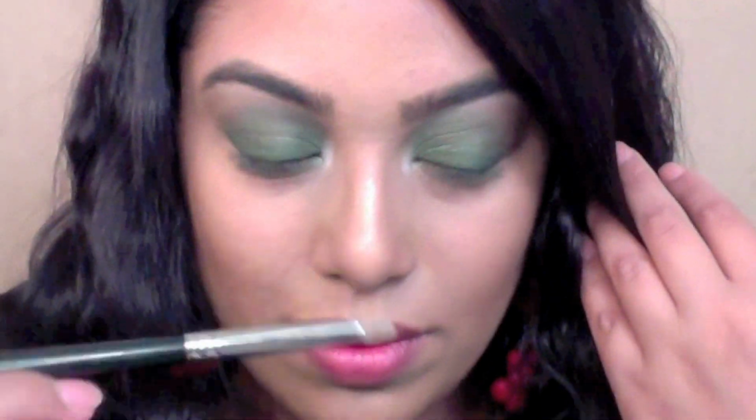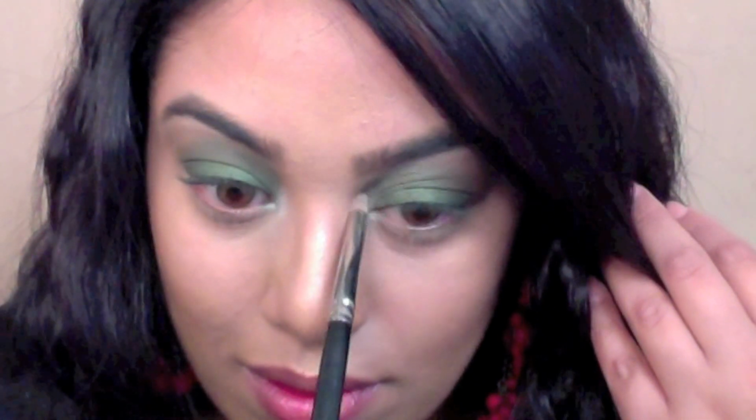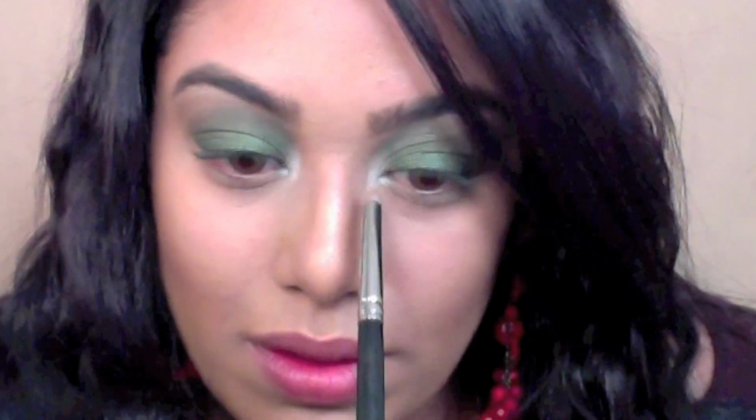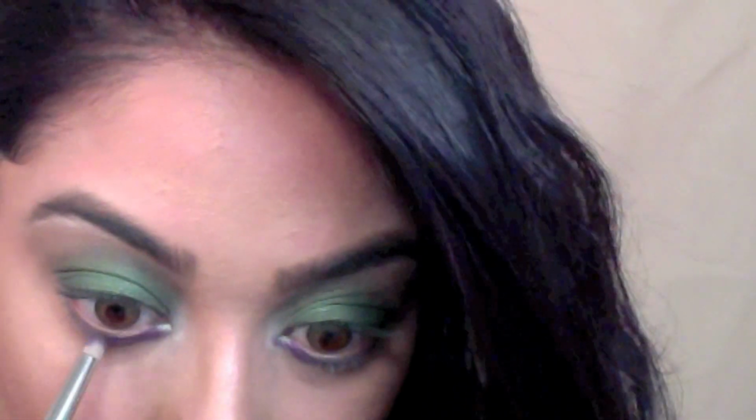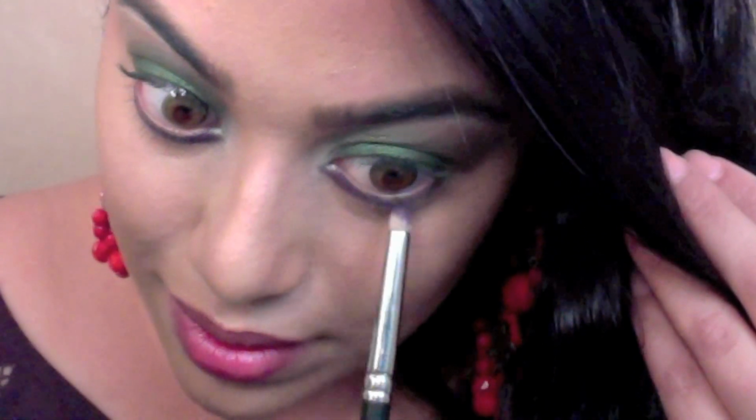Next, add some highlighter to the inner corners of your eyes. The brush I'm using is a M.A.C 219 pencil brush. I wanted to give a little more color to this look, so I'm adding some purple eyeshadow right under my lower lash line.